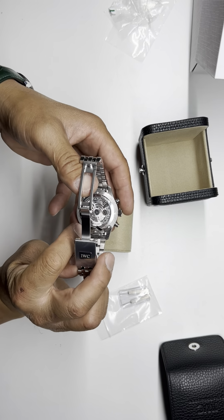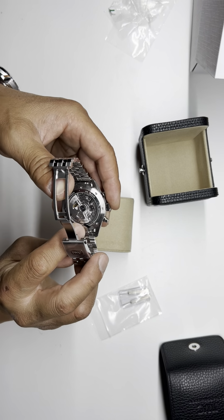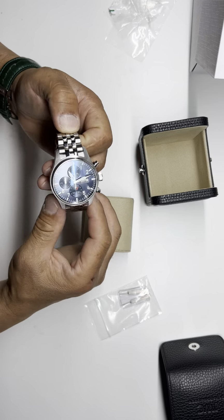And a cool thing about this little film right here is that if you actually wear this watch, those two little markers fade and disappear with heat.